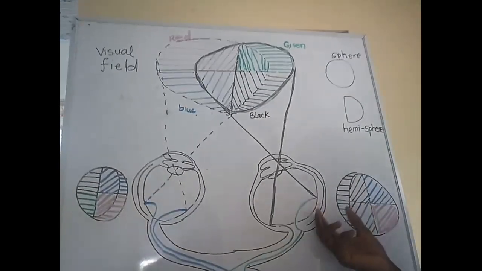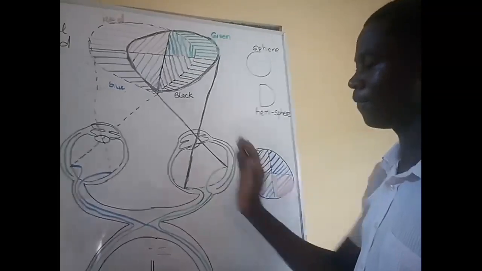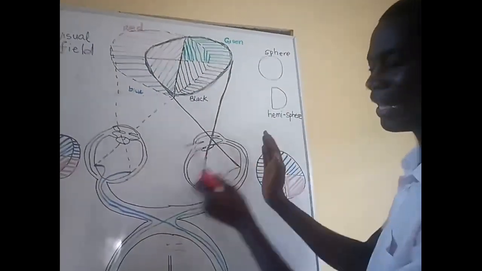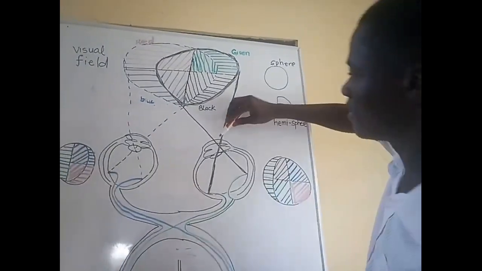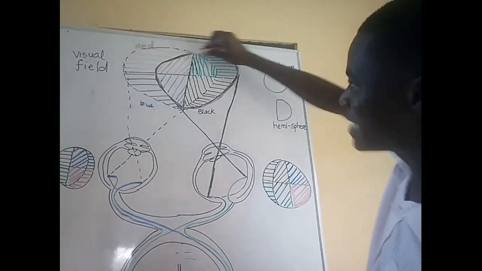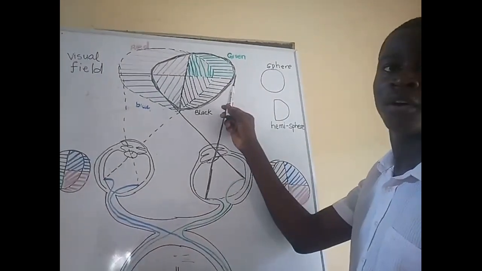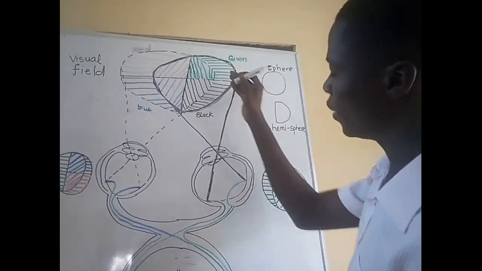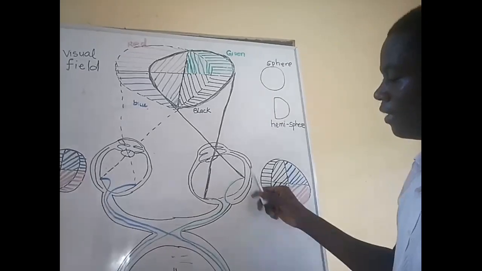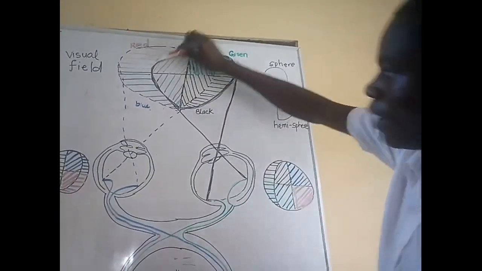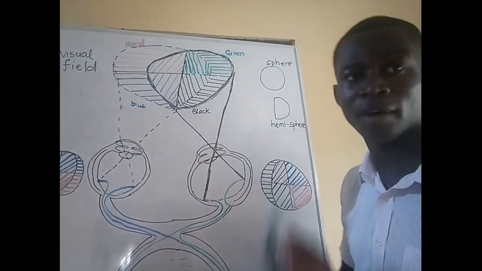Now, the right side of the retina, otherwise called the temporal half of the retina, because when we look at the head of a human being, this part will be towards the temporal region, also perceives a central area. So while the medial side of the retina perceives a peripheral field, the temporal side or the lateral side perceives what? A more central field, which is here. That will be very important when we come to talk about tunnel vision.